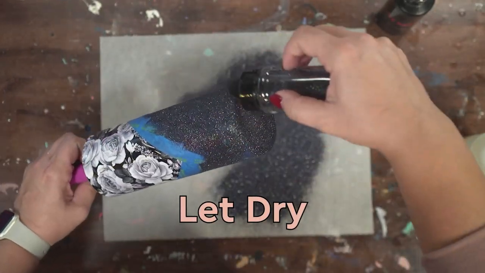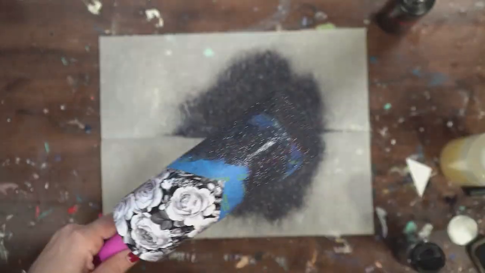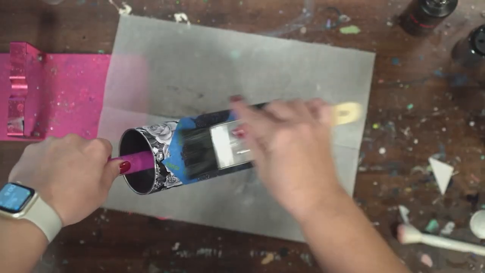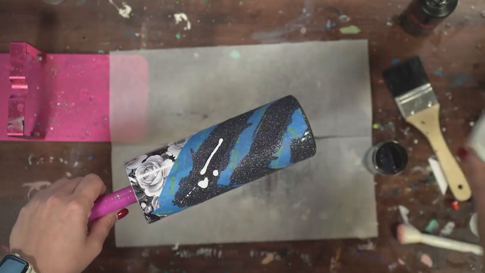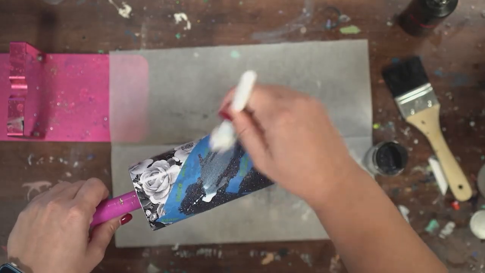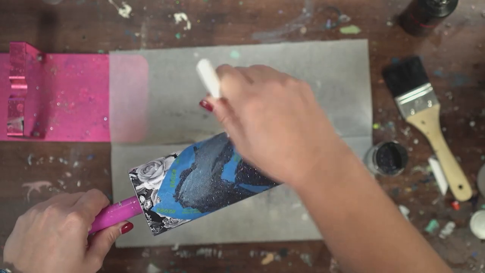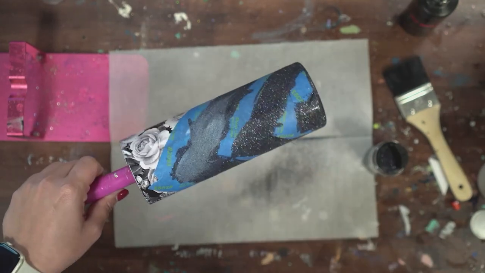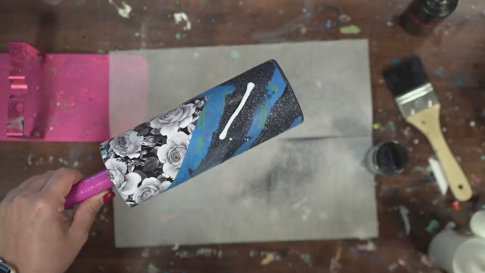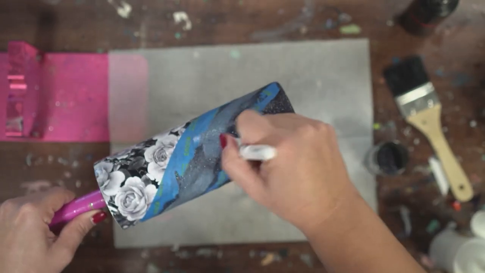Let it dry—depending on what you use to apply it's going to take different amounts of time—so just let it dry the proper amount and then you can dry brush so you get any excess off and it doesn't clump up. Then I did need a second coat of glitter so I'm using my glitter glue to do that.